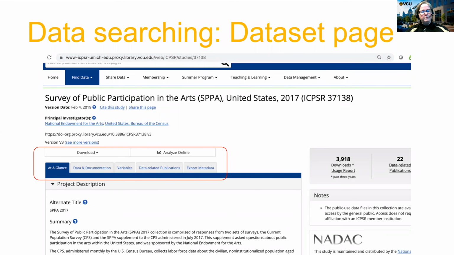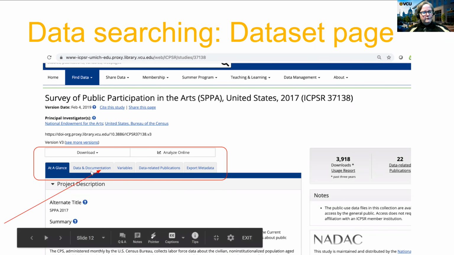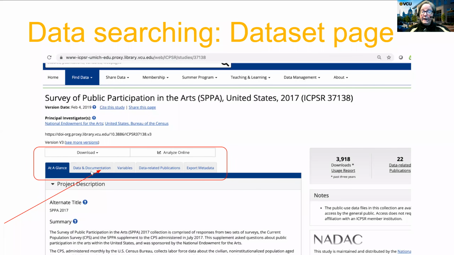So that's the important section. Most of the rest of the screen is going to be a little less important. Although please always remember that you should cite data sets in your references list or works cited list. Don't just name it in the text of your methods section. Downloading the PDF of the documentation, if you think you may actually analyze the data, is going to be really important, because you probably will have to refer to that documentation at some point.